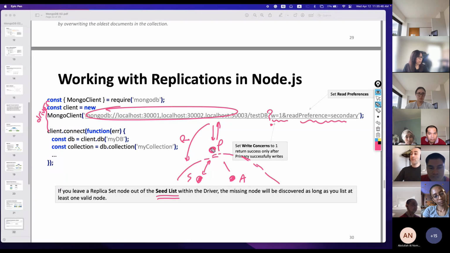So it depends on how you configure your connection string. But the connection string by itself is used as a seed list to reveal this entire structure. So if there are any other options that you pass, such as write concerns or read preferences, the driver will completely know how to work with this replica set.